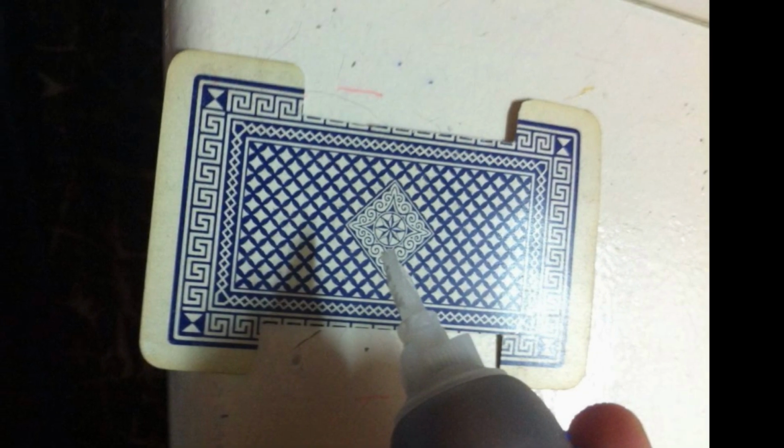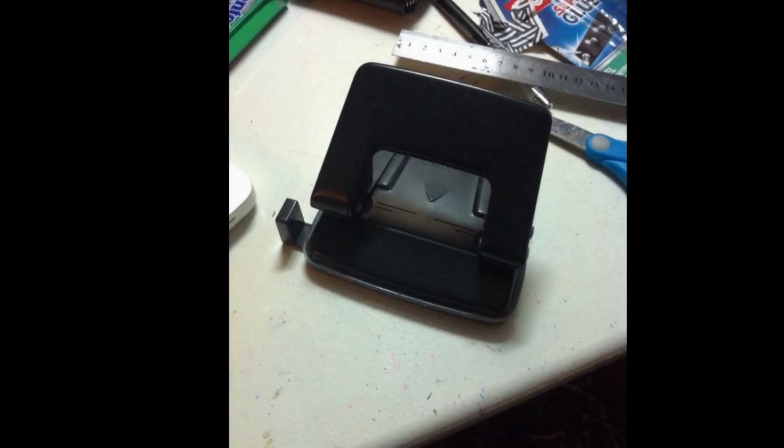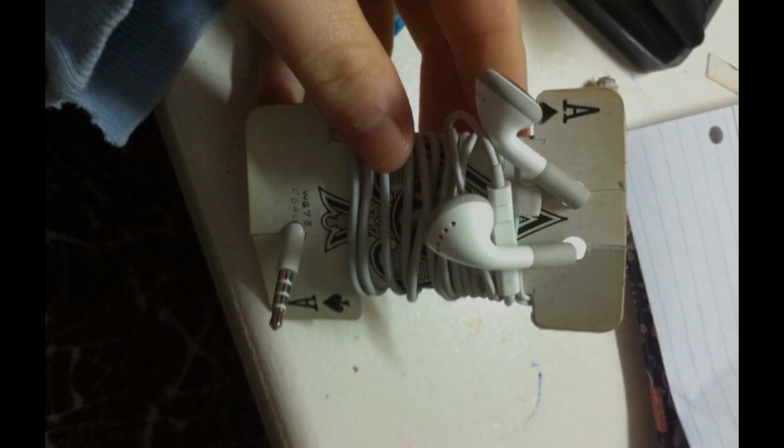Cut your favorite card to the side and glue 2 or 3 cards together. You're gonna need multiple cards because one card might not be durable enough. Using a hole puncher, make 2 holes on the top and 1 in the bottom with incisions on them. And there you have it, your lucky cards with your lucky earphones.